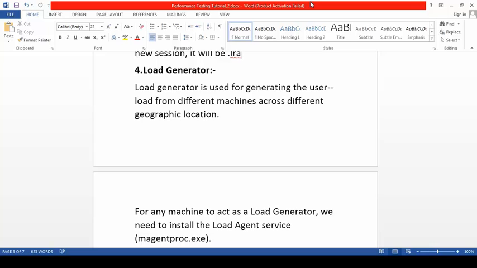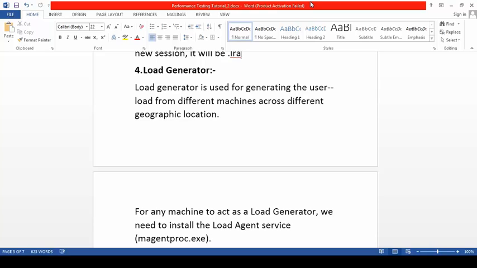If I go into a bit of detail, let's consider one scenario where your application has a 2000 user base. That means you will have to do performance testing with a 2000 user load. Now, let's say the machine where I'm going to run the performance test has 8 GB RAM and a 4 core processor. If I run my performance testing from that machine with 2000 user load, the CPU and memory utilization of this machine will be huge. It might cross even 80%. So there will be no meaning of performance testing, obviously.